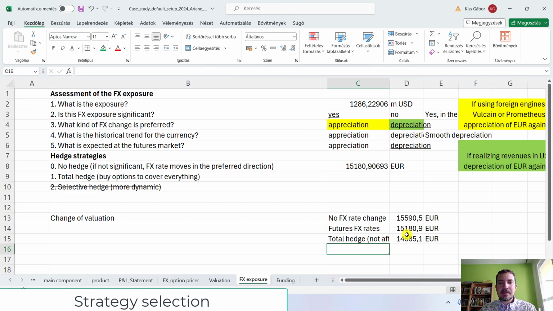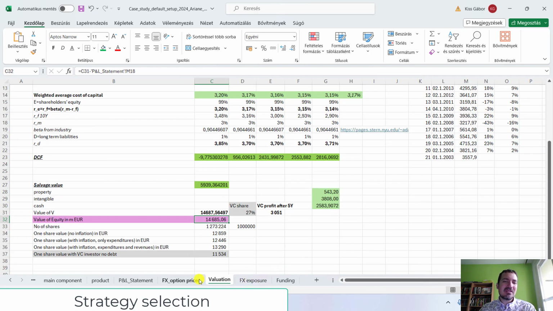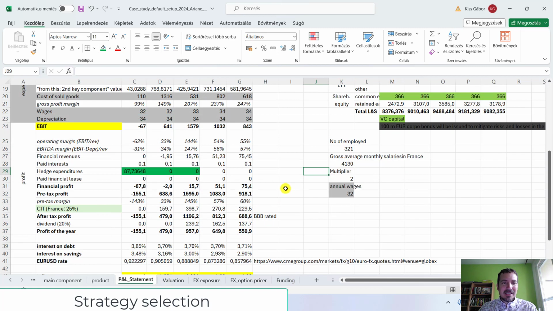Absolutely not affordable for us, but this will be the value of the company, and we can see that it's not just not affordable, but also reduces the value so much. So we can say that, oh my god, if we are letting foreign exchange exposure into our balance sheet, then value will decrease, but once you start to hedge, value will decrease even more, because we are losing a lot of money because of hedging. So that's why sometimes companies are just trying to take the risk and not hedge this thing out.